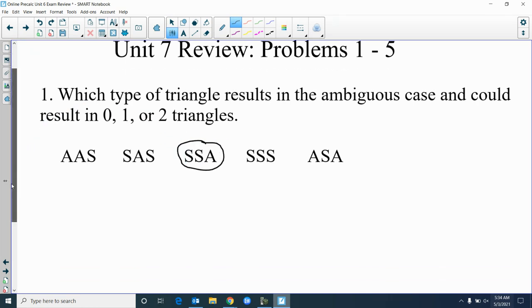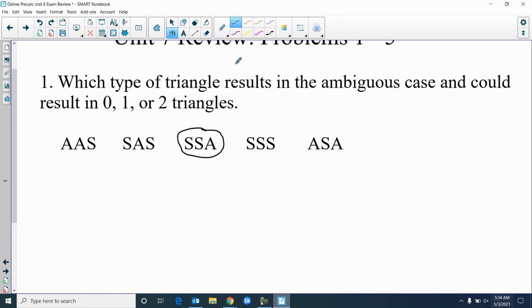Okay, that is different than side-angle-side, and I'll explain it here. Side-side-angle means that you know 2 sides of the triangle, say that's 20, that's 24, and you know an angle that is not included. The included angle would be the angle between, and that's not what we want. So it'd be side-side-angle, and say that's 28 degrees. That could have 0, 1, or 2 triangles based upon our work. Everything else will have 1 triangle.